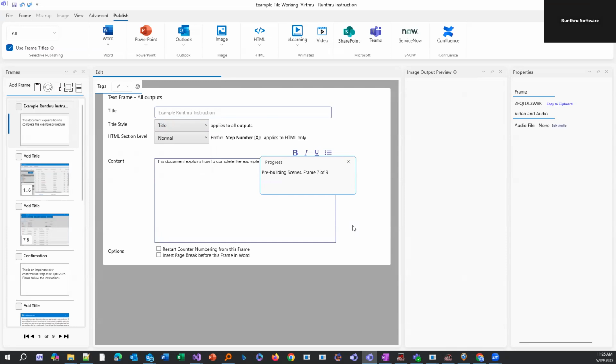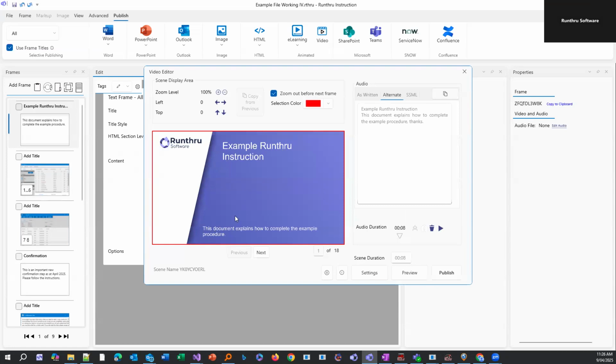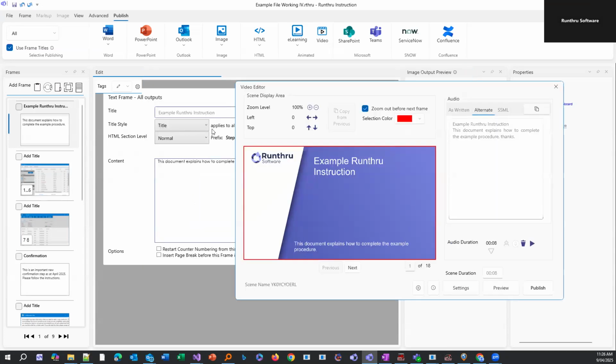But one of the things maybe you look at here is you say, well, wouldn't it make a little more sense for the text to line up under here rather than be off to the left? So up to you how you do it, but I'm going to show you how to make that change, as well as showing you the marriage between this information and the choice in the output. So that's where we're heading now. So remember, this is called title, and remember that this text is offset here, is not directly underneath the example run-through instruction.